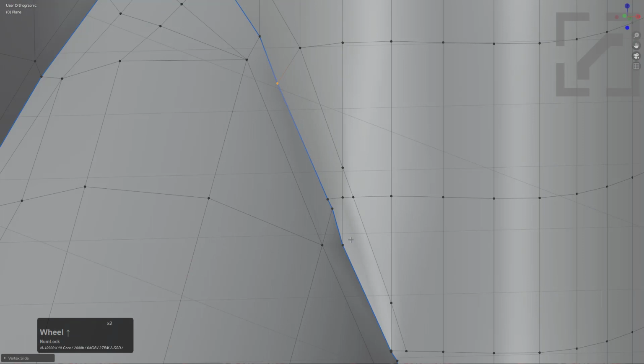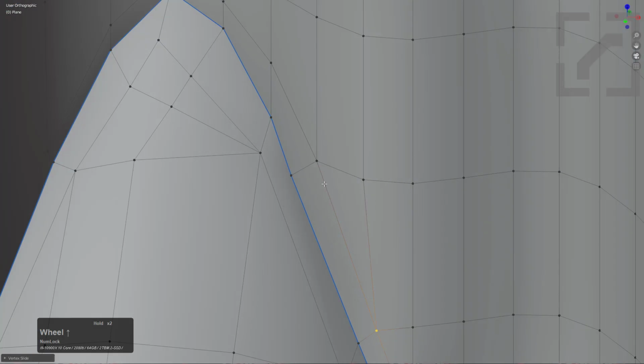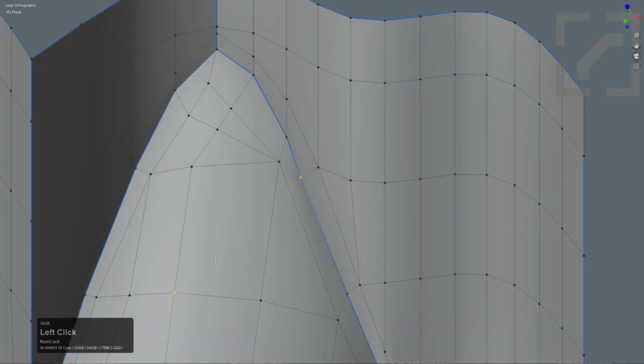GG, probably the best hotkey ever in Blender. I mean, there's a lot of good hotkeys, but I think GG was suggested by Jonathan Williamson, and it is one of my favorites. Ever since it was added, it just made topology management a lot more manageable in Blender. But to whoever added it, it is one of the best.